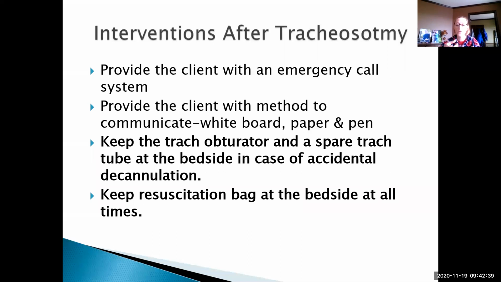So if the entire trach were to come out in the first 72 hours, it's an emergent and it needs to be replaced as soon as possible, because it can be very, very difficult. If it's greater than that 72 hours and you have that obturator, again, you're going to use that obturator.